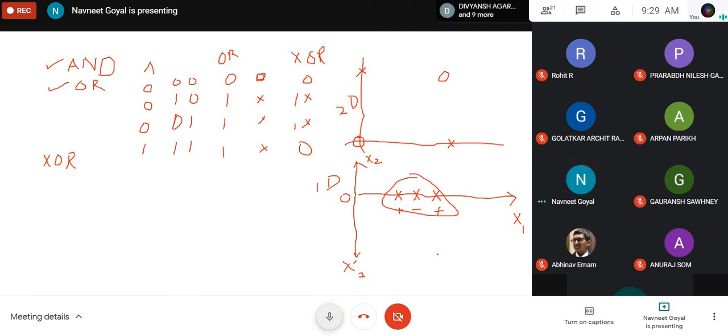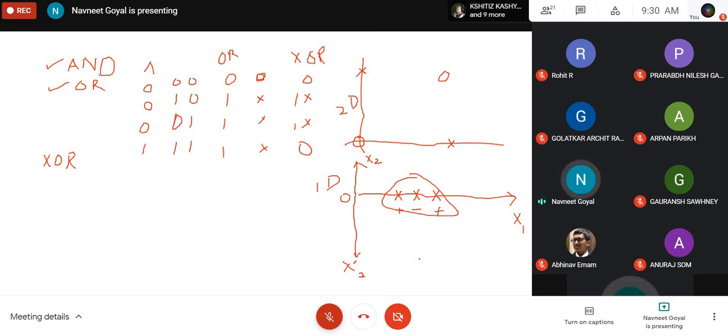Sorry. So we have added one more dimension, that is x2. Now what we should do to the point, just adding a dimension is not going to help. Suppose the y value is 0 for all of them, right? It is not going to help. These points will remain where they are, right?